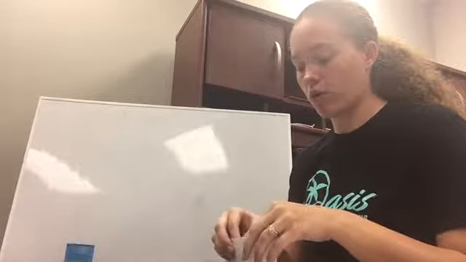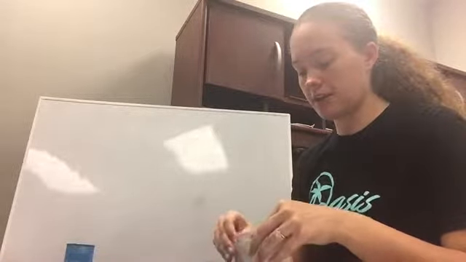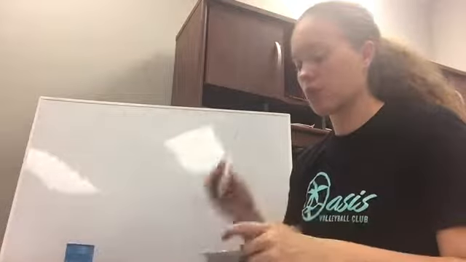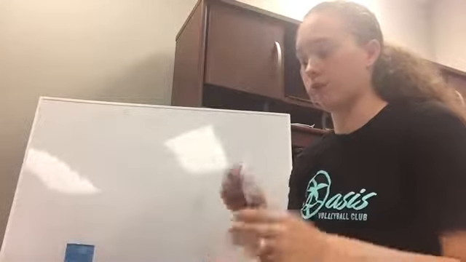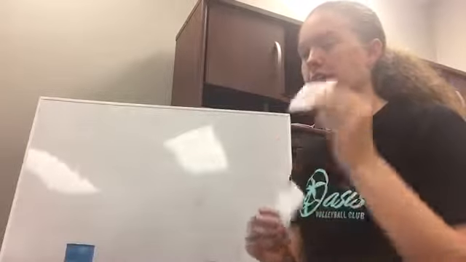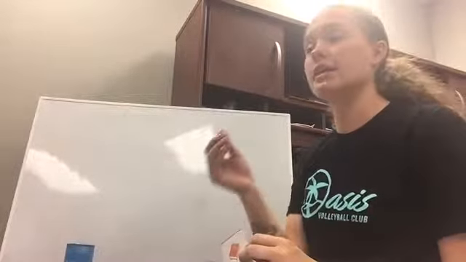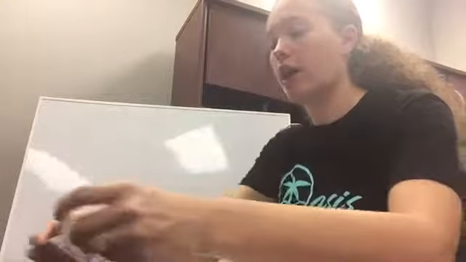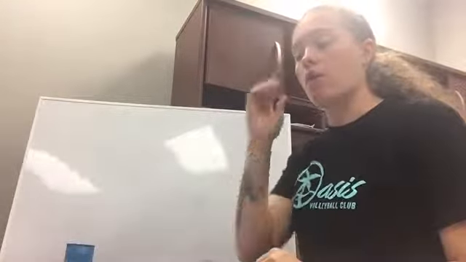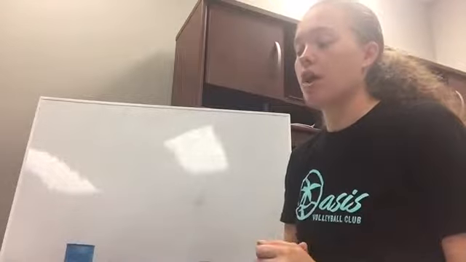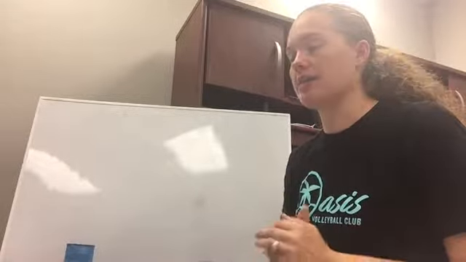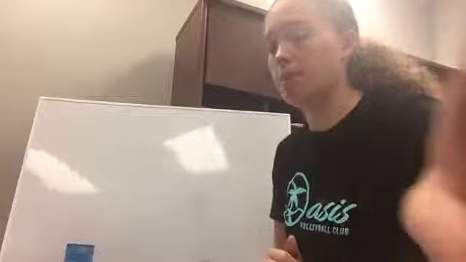We are going to first pull out two different object words from our envelope, okay? So the first object is book, okay? The second object is marker. So we're going to go ahead and lay those down. And now, what we're going to do is I'm going to ask you a question. Which object is taller, the book or the marker? Book. The book is taller, okay? Which object is longer? Marker.